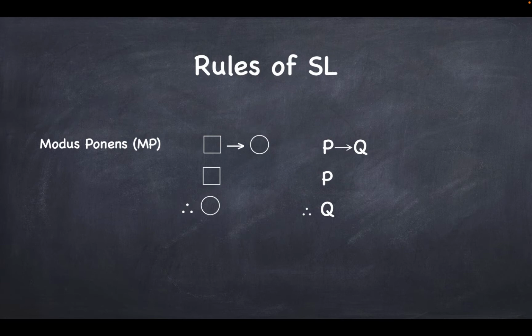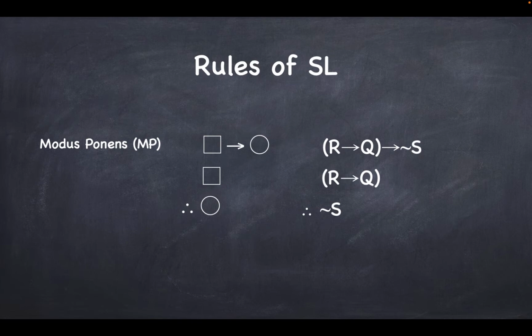This, again, makes sense given what we know about the meaning of the arrow, right? The arrow says that the antecedent is sufficient for the consequent. So if you know that P is sufficient for Q, and you know that P is true, then you're guaranteed Q is also true. And that's why arguments of that form are valid. And again, this can get as complex as you please.